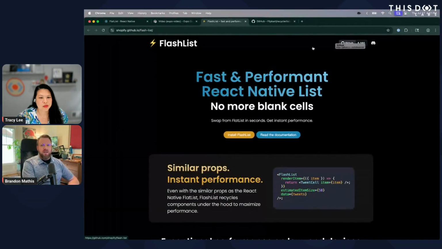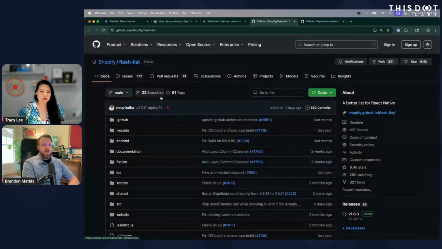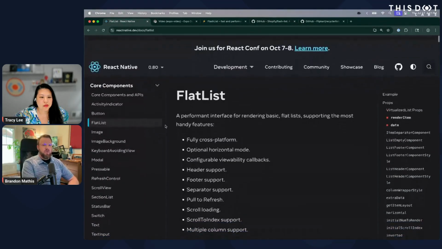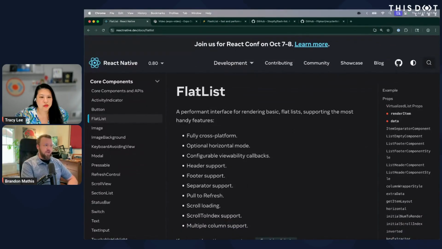So, FlashList stays for the most part up to date, but when we saw that the BlueSky core team was just using the standard React Native FlatList component, we decided if it's good enough for BlueSky, it should be good enough for us. So what we need to do is really effectively manage these video players.